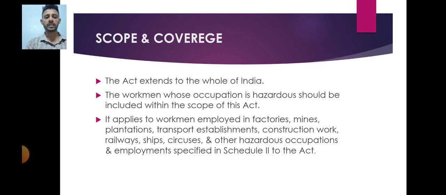Scope and coverage: the Act extends to the whole of India. The workman whose occupation is hazardous should be included within the scope of this Act. It applies to workmen employed in factories, mines, plantations, transport establishments, construction work, railways, ships, circus, and other hazardous occupations and employments specified in Schedule 2 to the Act.